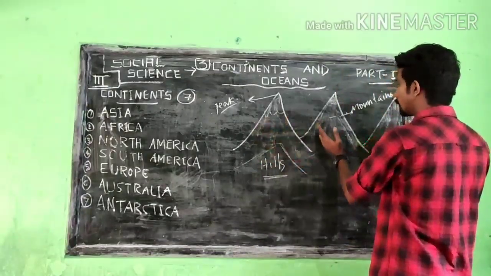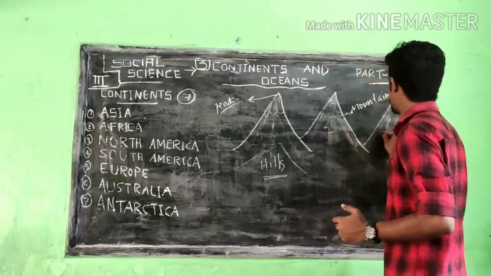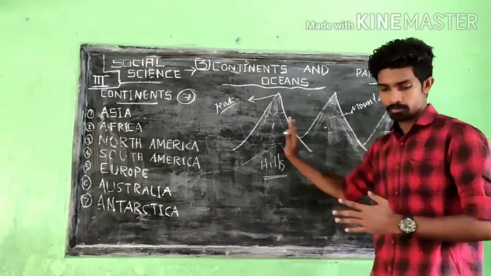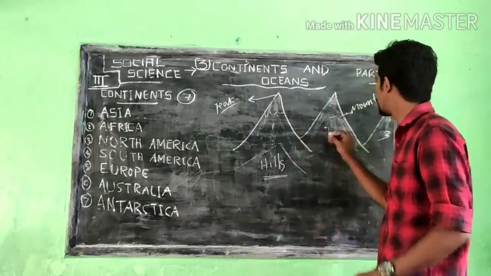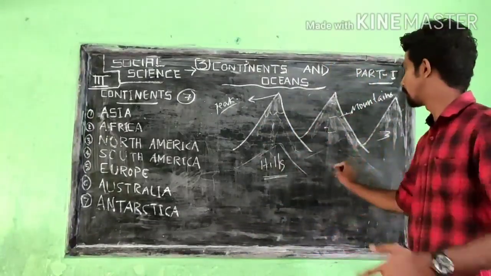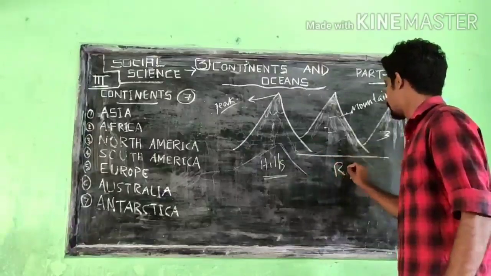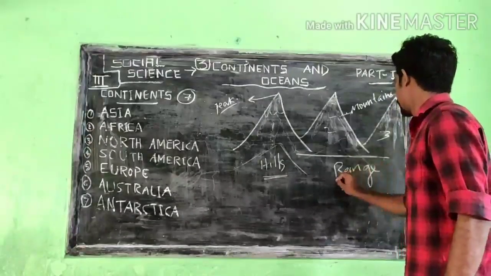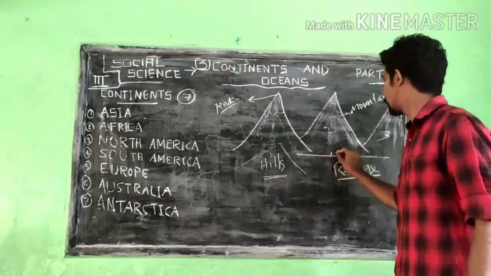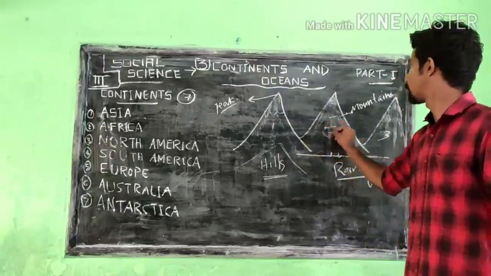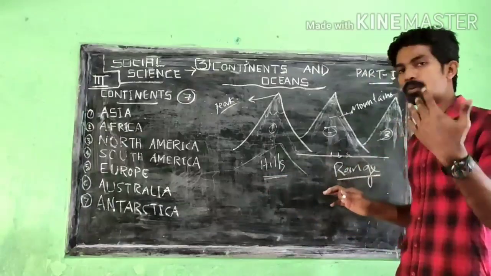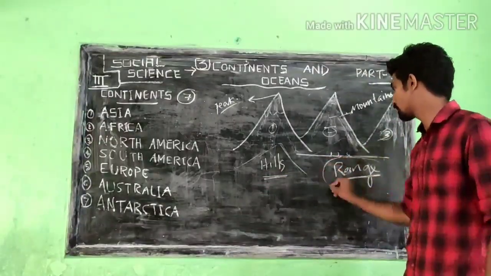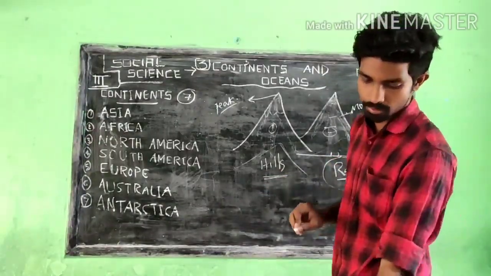Now you can see 1, 2, 3. Okay, 1, 2, 3 mountains together. So we can call it a line or group of mountains or hills, that is called a range. ये तीनों को एक ही साथ हम लोग बोलेगा range. Okay, we call it a range. These three mountains, they are in a line, they are in a row. So such mountains or such hills we call a range. Okay, so that is about that one.